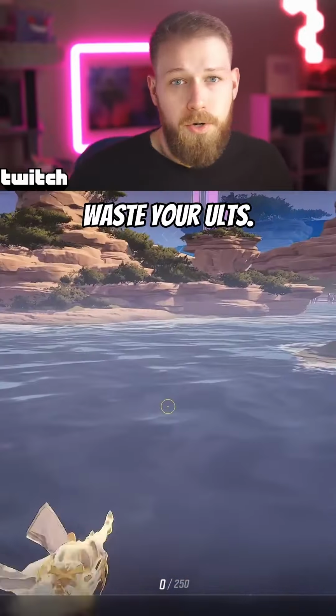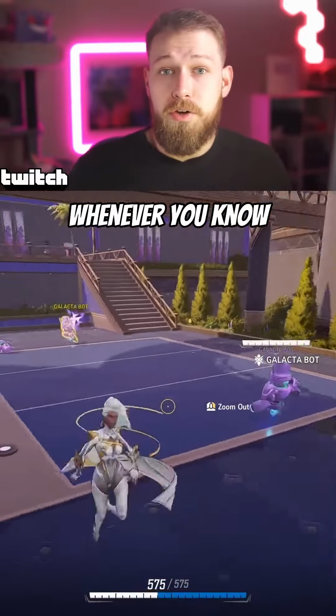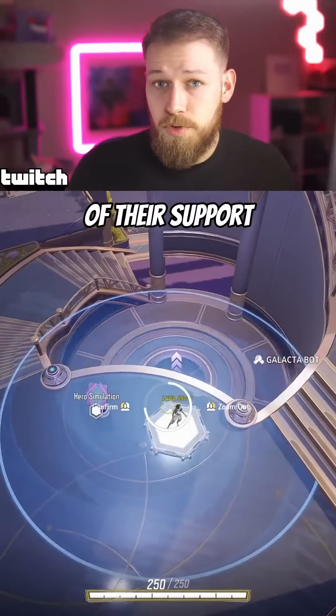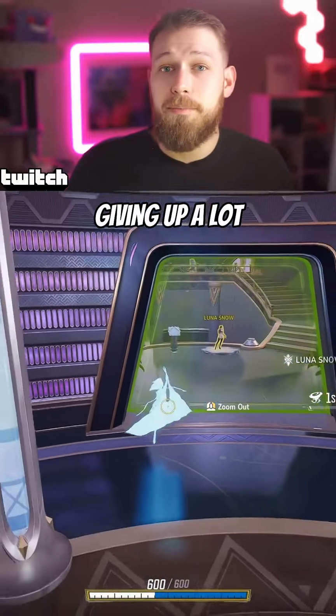You most likely waste your ults. Your ult is by far the strongest part of your kit and capable of team wipes. However, you never want to try to ult whenever you know that they have a Luna, Mantis, or Cloak ult. Sometimes if you know they have both of their support ults, you can trade your ult for both of theirs. However, this doesn't always work, and if you're always trading your ult for theirs, you're going to be giving up a lot of your carry potential.